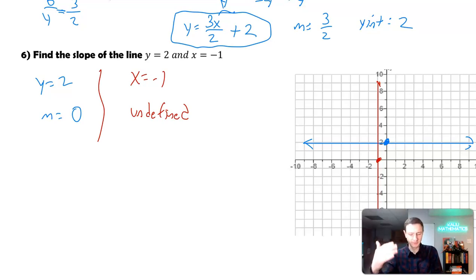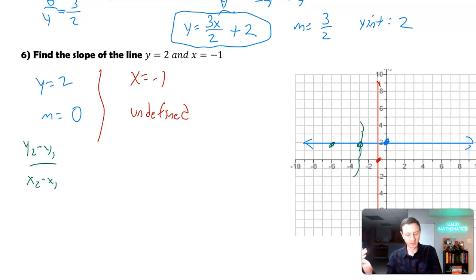And let's just think about this from a mathematical standpoint: why is this happening? Let's go back to the blue line for a second, my y equals 2. If you take 2 points, let's say here and here, and you're trying to calculate slope. Remember, slope is y2 minus y1 over x2 minus x1, or your change in vertical distance over your change in horizontal distance. So on my blue line, my flat, horizontal line, that y equals 2 line, my change in y, I'm not going up or down, right? My y2 minus y1 is going to be 0 because I'm not going up or down.